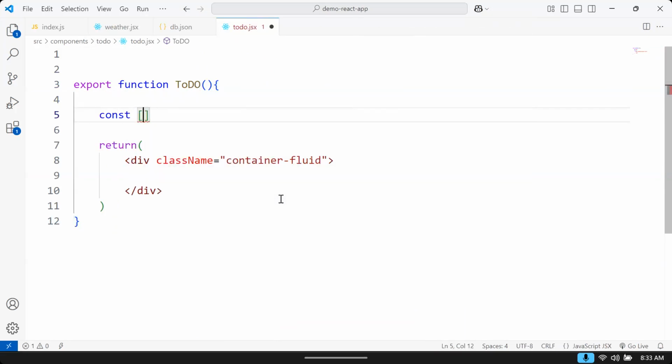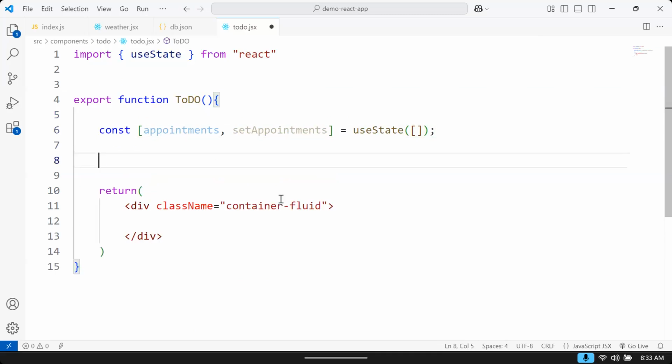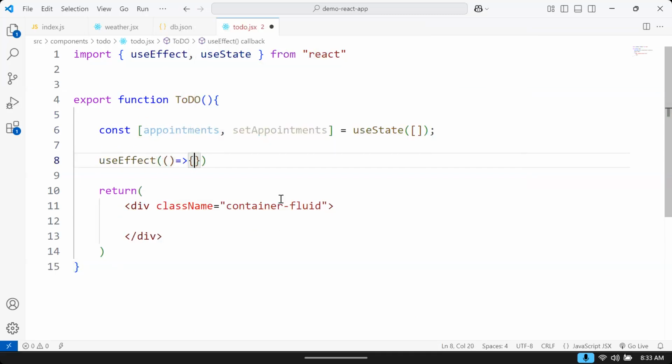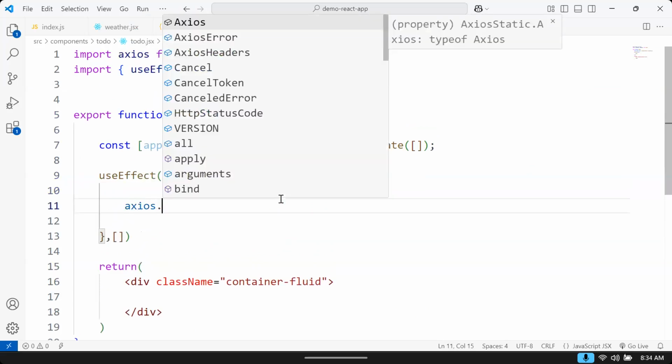I'm using const appointments, setAppointments is equal to useState. I'm expecting an array. Next we will use useEffect, and when the component mounts, we will use axios.get.